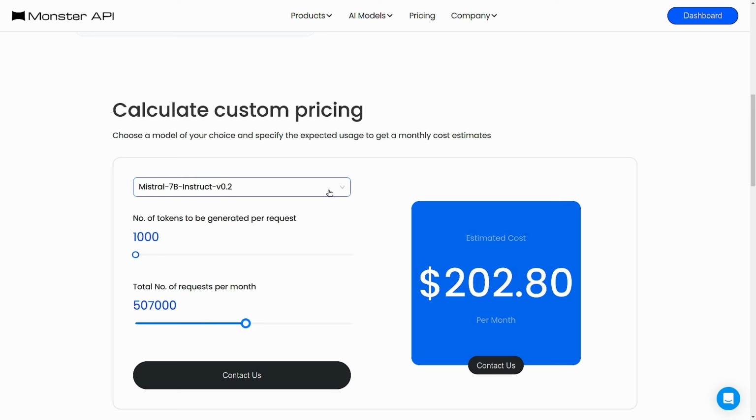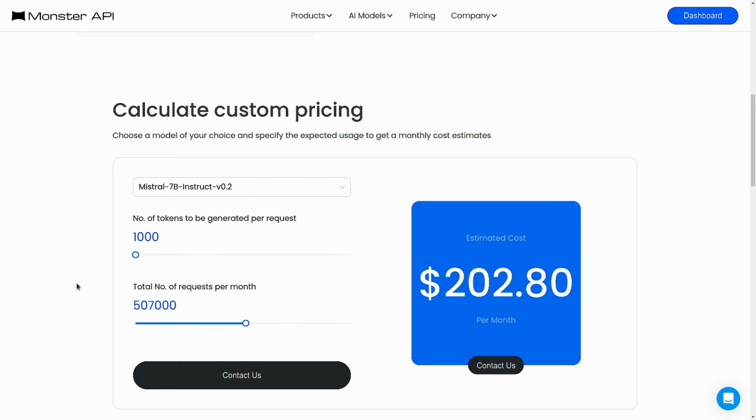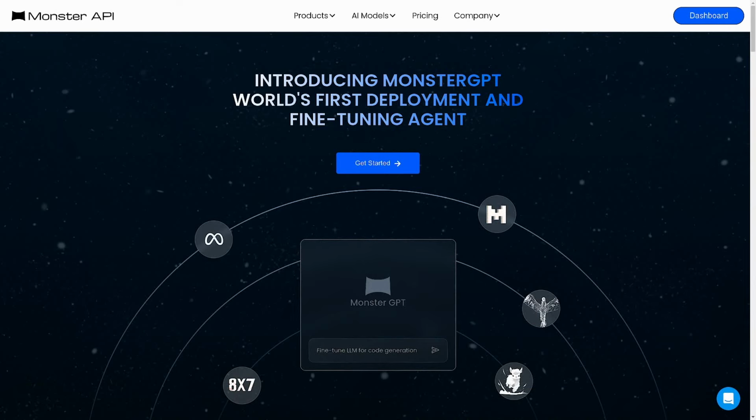If you choose a higher, larger model, I would definitely assume this price would increase. But anyway, this pricing still looks quite competitive and relatively less compared to many of the other options that I have checked. Alright, now I want to show you this brand new feature of Monster API that they have introduced very recently, which is a super fast way to launch your deployment pipeline. Here you don't write any code, you don't even go to the deployment portal to change the configurations. Here you launch the deployment just by chatting in ChatGPT.